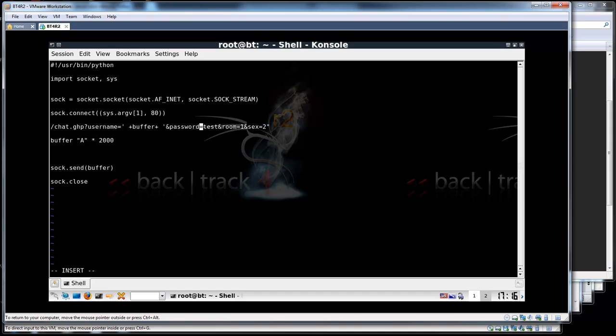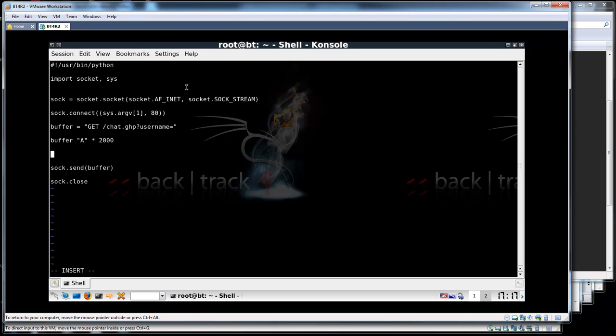I want to split this up into two parts. So I'm going to copy this and then delete all of this. Don't need it right here anyways. And this part of the buffer we don't need. We do, however, need the GET command. We're going to put that in a variable called buffer2. And then the other part of that URL is going to go down here.